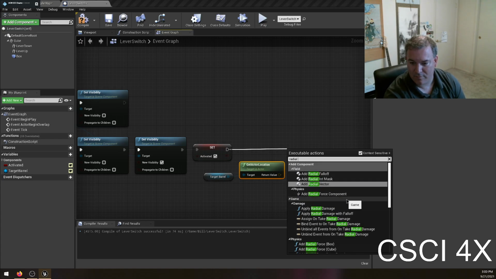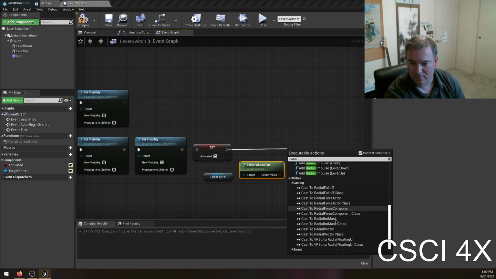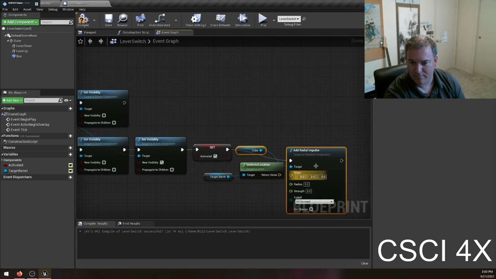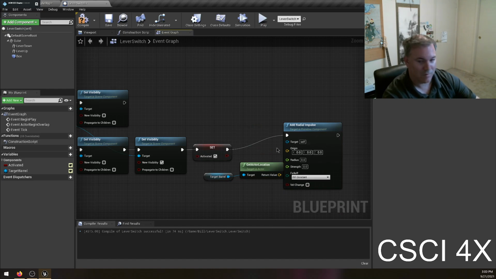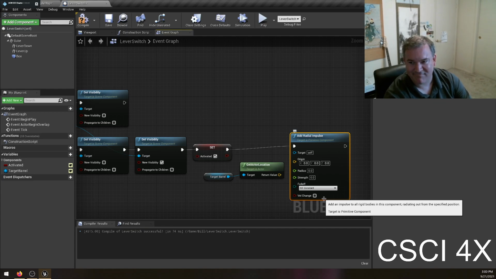Add radial force component, add radial vector. Where are you? Okay. We're going to add it to the target barrel. Primitive, yeah, dang. We do need to make it a different. Well, actually, let's do this first.